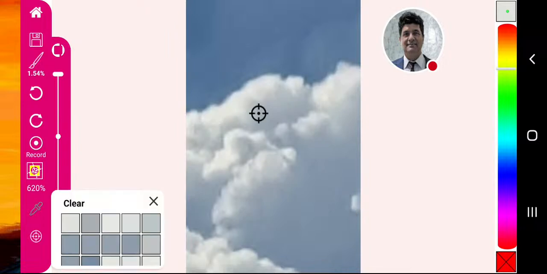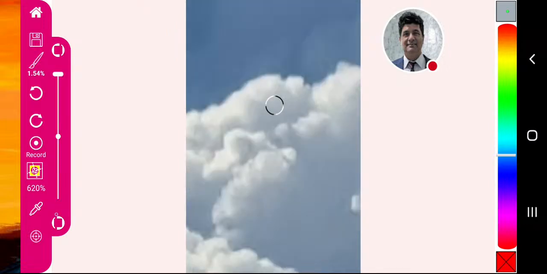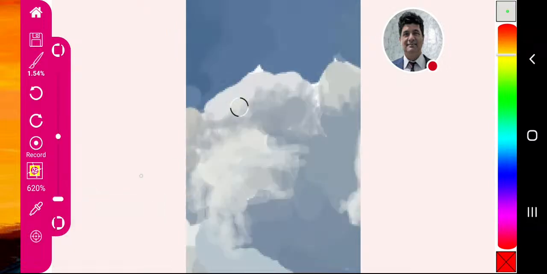Because it's not like you're replicating the exact clouds. Right. So there. Yeah, there. And see that you don't need too much effort.